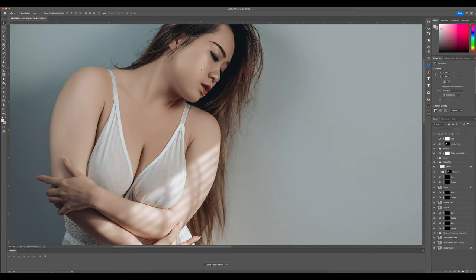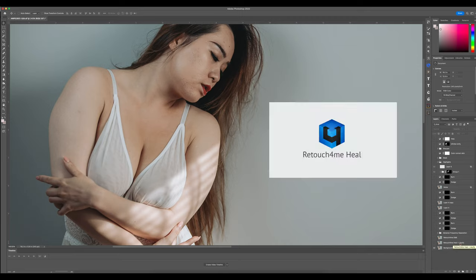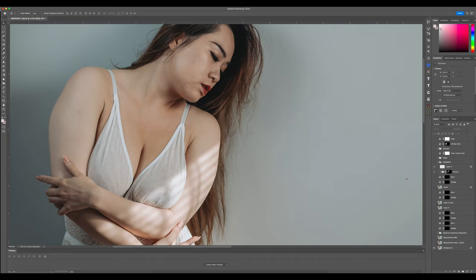Here is the finished image — it's done, and I'm pretty happy with it. This is the beginning stage where I start. There's an app called Retouch for Me, which handles healing. It basically got rid of the blemishes on the skin, taking them down more than I needed so I had less work to do in the end. I also used Liquify to sculpt parts of her body — as you can see when I activate it, the bumps that were there before are reduced.